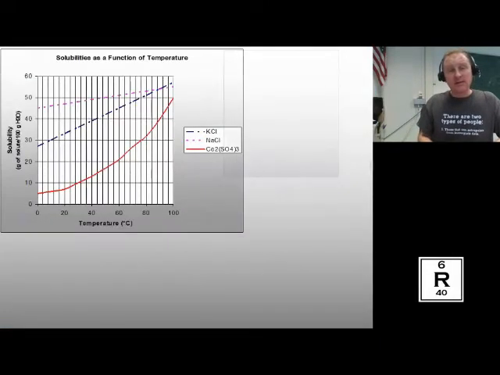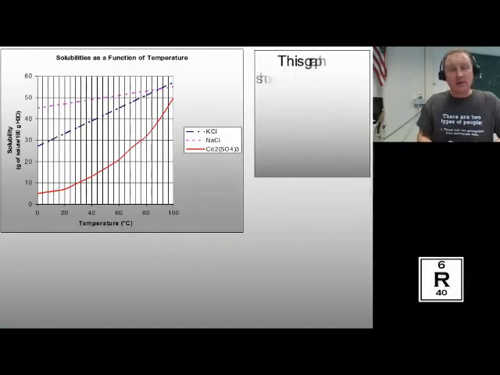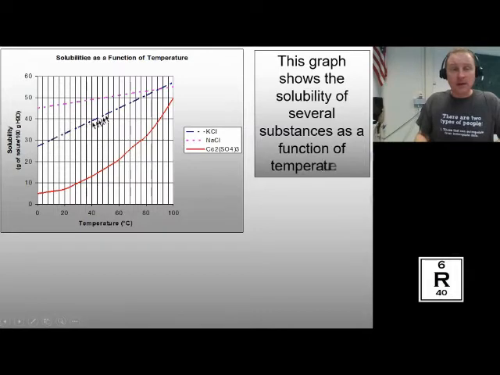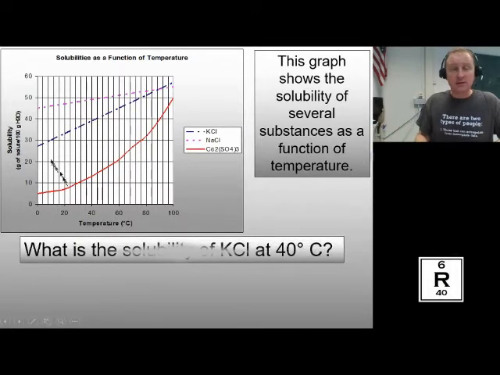But not everything is equal here. I've got a graph here of 3 different salts. And if we look here, potassium chloride is in the blue. And as you increase the temperature, so this is 0 to 100 degrees, the solubility increases. This is how many grams per 100 grams of water. So you can see that over here, potassium chloride, we're getting more and more potassium chloride being able to dissolve in the water as we increase the temperature.